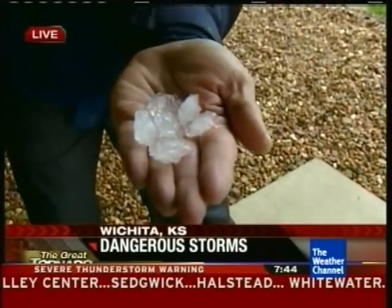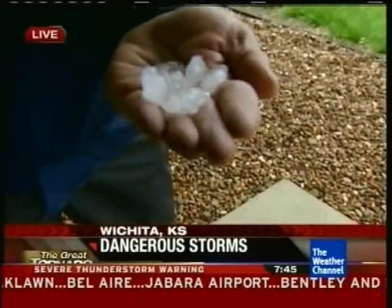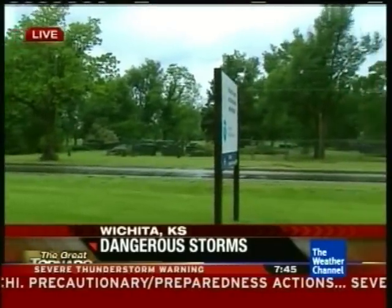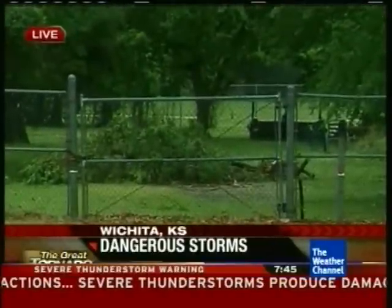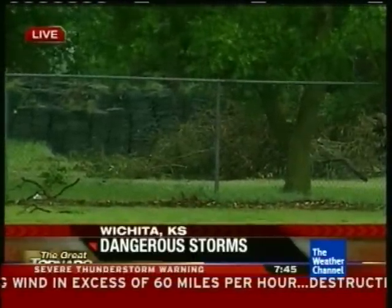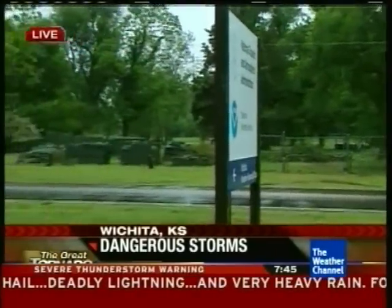Wow. They looked a lot bigger when they were bouncing off the grass out there earlier. Yeah, and they felt bigger when they were nailing us up the side of our noggins. But when that wind was just whipping around this portico... now the wind has really backed off. Let's go across the street and show some of these large limbs that have blown down on the trees over here on the golf course. We've got one down over there but two over here. So we've had some tree damage here. Notice how quickly the weather has calmed down — the wind has backed off and the rain has really slackened off.